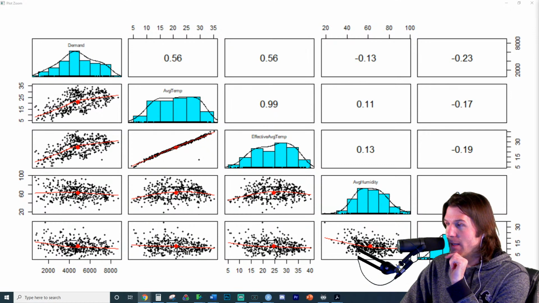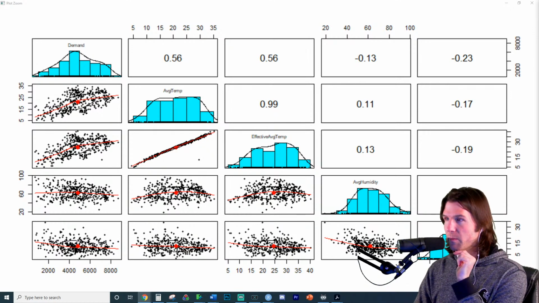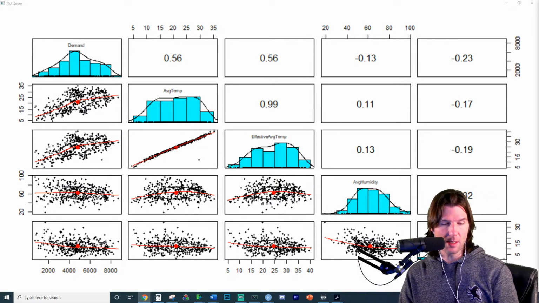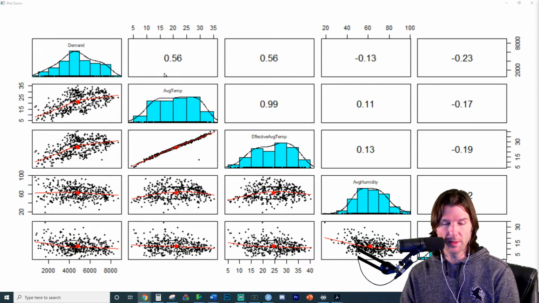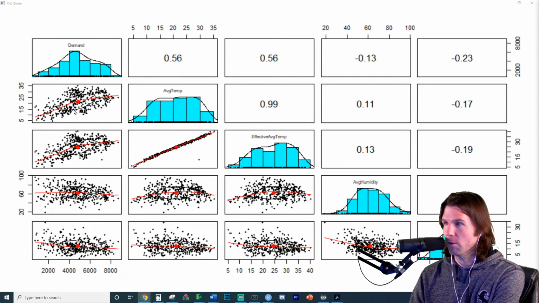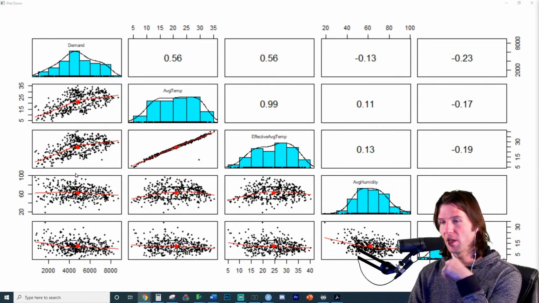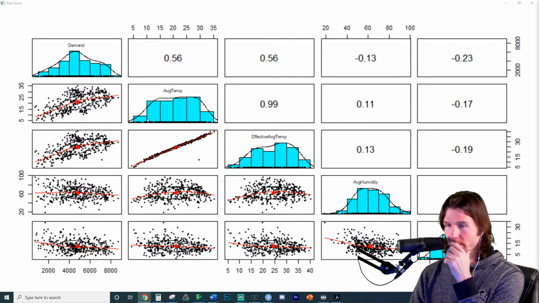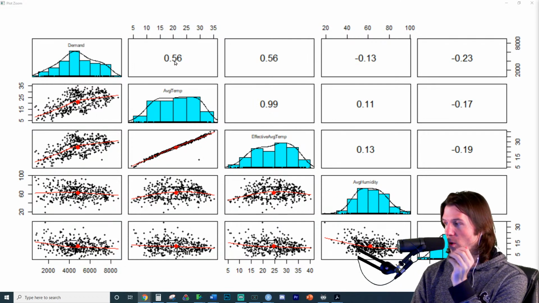Yeah, so I like this a lot right here, Kiana, because this might give some insight. We still have demand in the top right here. And one thing that might be confusing about this is here's all the relationships of demand to all the other variables. Do you notice any of them that appear to not be so linear? Which one of these maybe has some non-linearity to it? Demand with which other variables? Do you see how this is demand with average temp, demand with effective average temp? Do you see how these are paired up right here? Demand with average humidity, and then here's the correlation for all these.